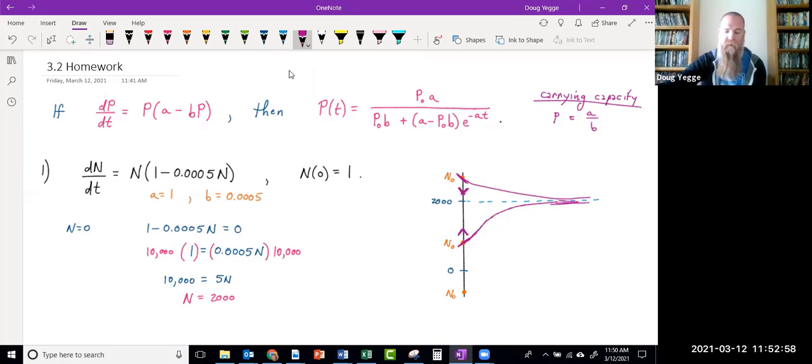And so let's just think about what that means. That's answering the question here. It says, predict how many supermarkets are expected to adopt a new procedure over a long period of time. So what we've just shown is that as time goes to infinity, the number of supermarkets approaches 2000. So 2000 supermarkets eventually, over a long period of time, will adopt this computerized checkout system. All right.